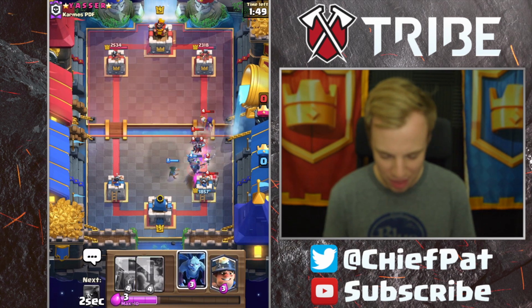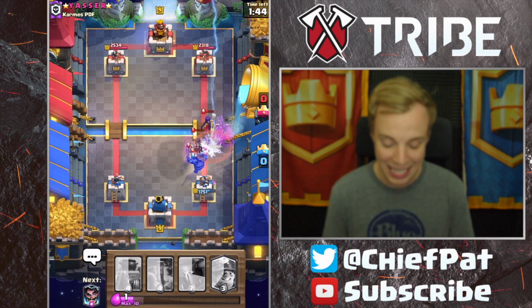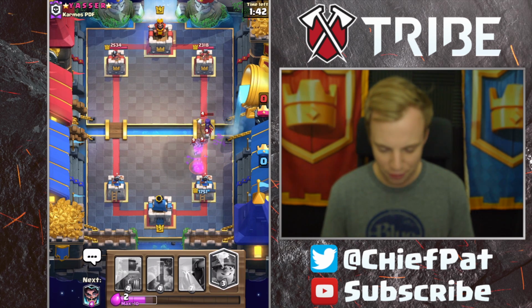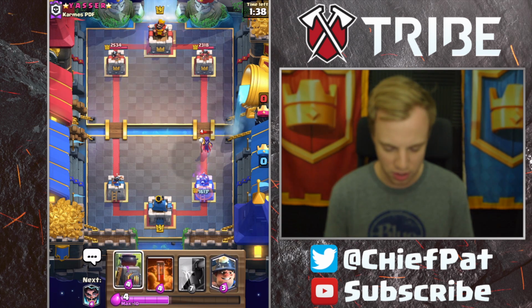So I'm going to have to zap this. I'm going to have to let my minions lock onto these. And we should just barely stay alive right here. Okay, I think we're going to stay alive. We're going to take some witch damage, guys. Make no mistake, the witch is still super good.